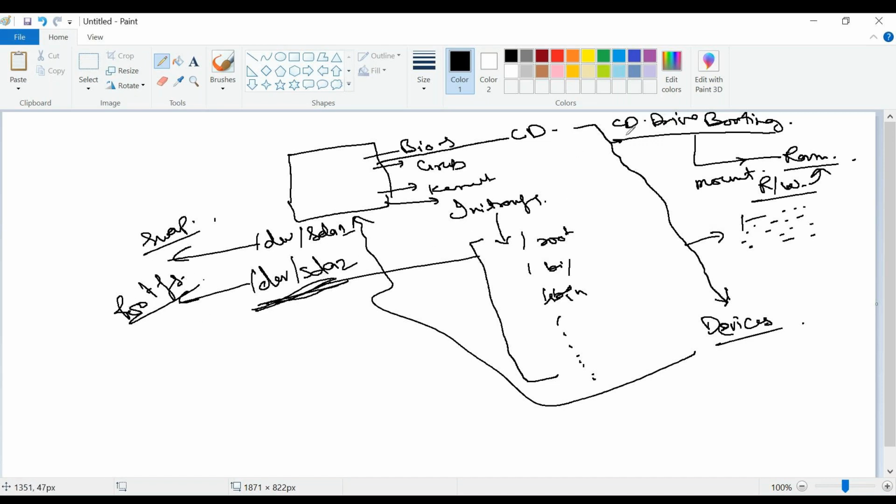First of all, the CD is going to boot and load its own file system. After loading its own file system, it's going to check which devices are present. It will check that sda1 and sda2 are present. It will check that sda2 has a bootloader, so it automatically detects that sda2 has a bootloader. So it will ask us to do a chroot slash mnt slash sysimage.